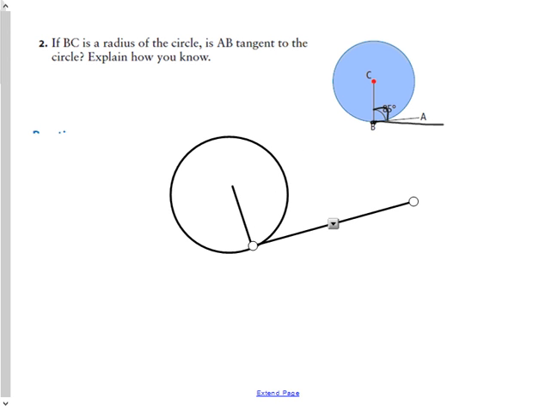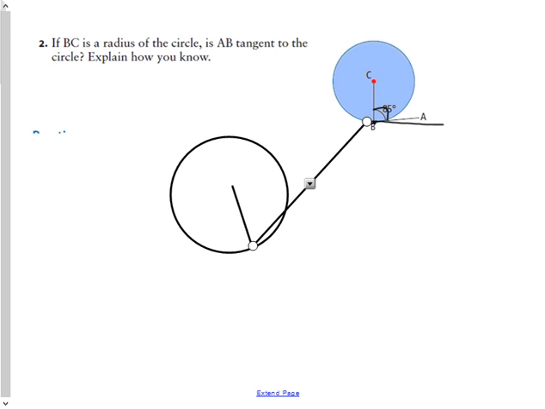So even though we can't see it because it doesn't look it, if we were to zoom in, as soon as I move that into 89 degrees, it would indeed be touching the circle at more than 1 point. We can only see that if we go to like 40 degrees, we can see it touching at 2 points, or at 25 degrees or wherever. So at 90 degrees, it touches at 1 point. Anything less than 90 degrees, it would be touching the circle at 2 points. So that's another way you could explain that the line is not tangent.